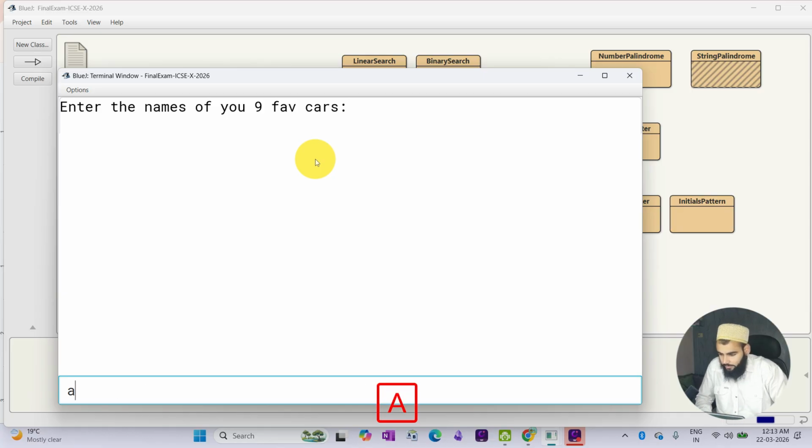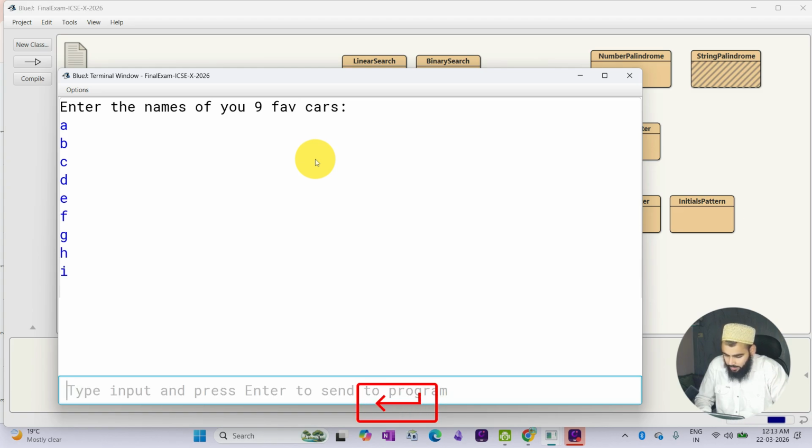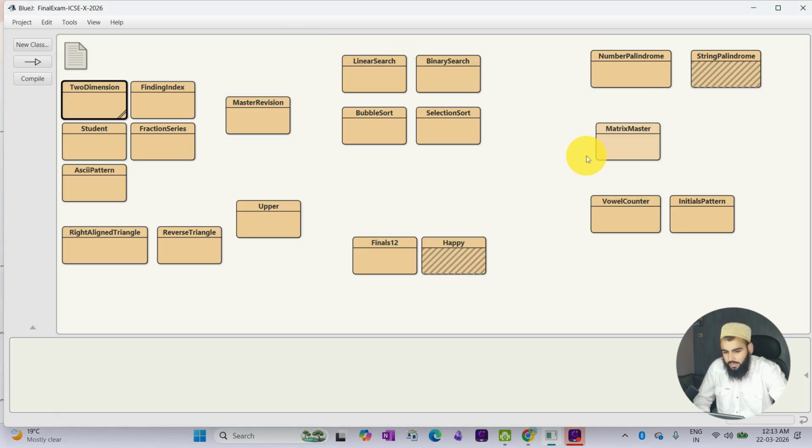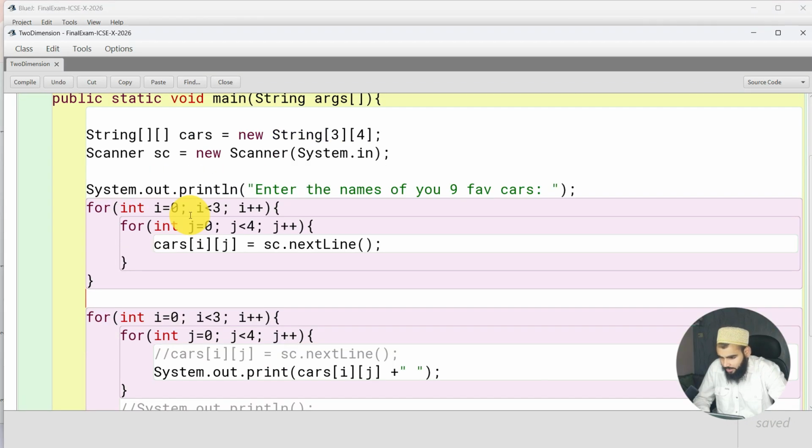Let me give you some values here: A B C D E F G H I J K L. It is giving me all these in rows, like 4 columns A B C D, then again 4 columns till H, then I to L. It is not coming in different lines, because we didn't use println here.